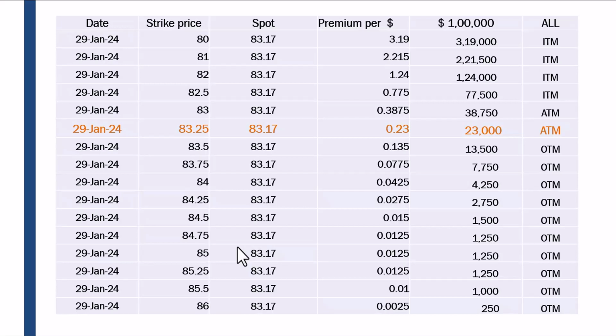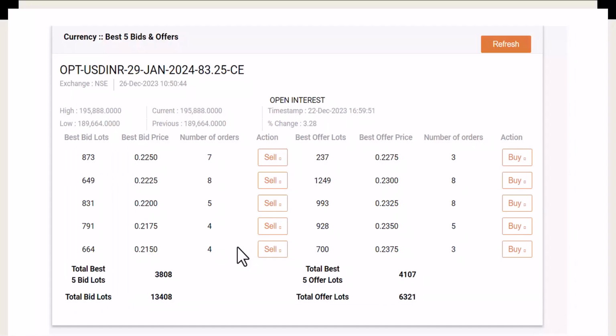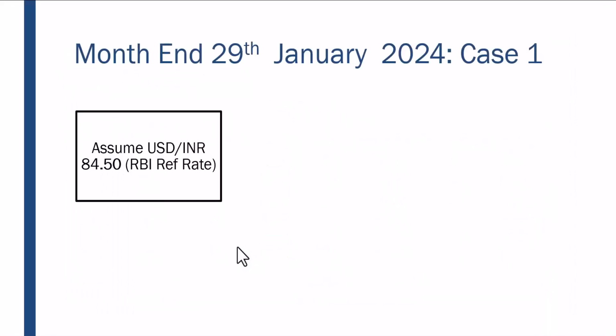Okay, fine. So what happens now is 29th of January arrives, the expiry day. I have to make a payment on that day to my importer. The banker will come to me and say that you have to make a payment of $1 lakh, and the rate is 84.50, the spot rate. This is the spot rate announced by RBI. The spot rate offered by the banks will be almost similar. Banks can always charge a little higher.